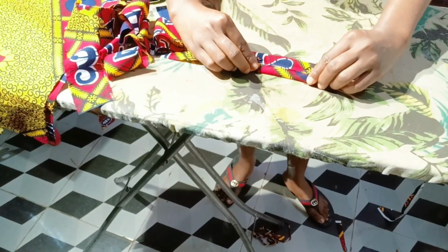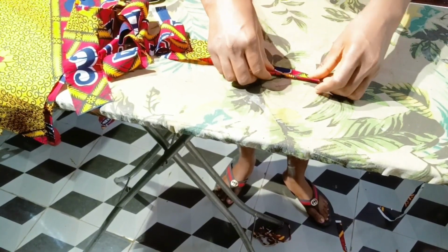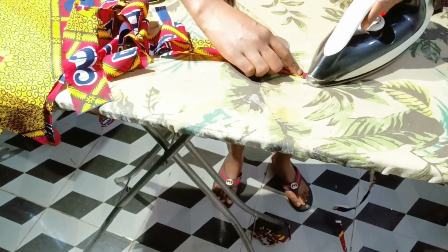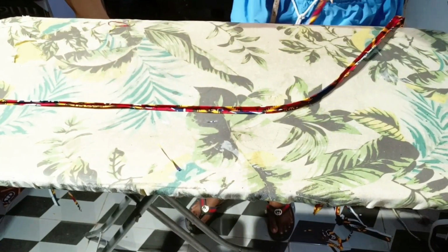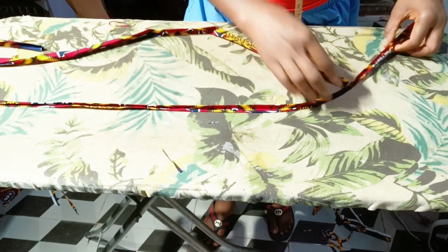So after cutting my straps, this is how I'm going to fold it, and this is just the normal way of folding your bias. So after folding it down, I will go ahead now and give it a very nice press. So after pressing it down, this is what I have. I have 2 of these straps, and I'll be using it both for the front and the back.